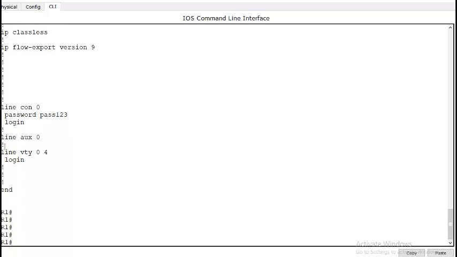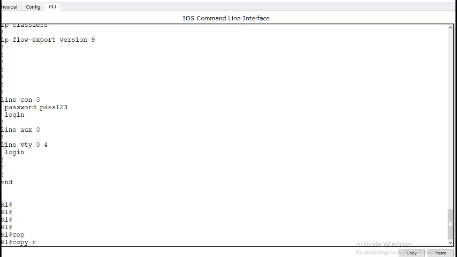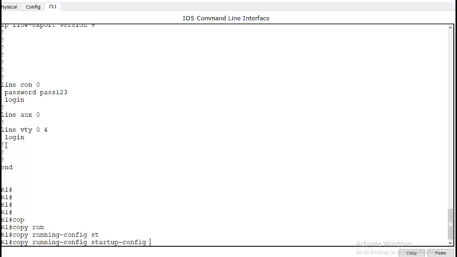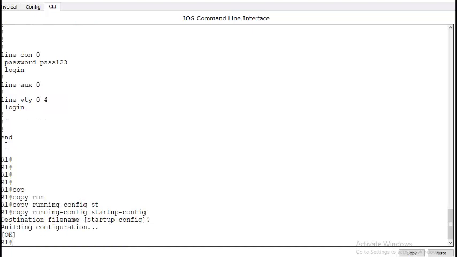You see, now if I shut down the router, all these configurations will go away, and I need to do it again. To avoid that repetition of the configuration, I can say copy all the running configuration, meaning all that you have in the DRAM, to startup configuration, meaning to NVRAM. NVRAM is what is called startup configuration. What is NV? Non-volatile. Non-volatile RAM. So we are copying all the running configuration to startup configuration, so that all that I have configured will be written into the memory, which is not going to get erased.